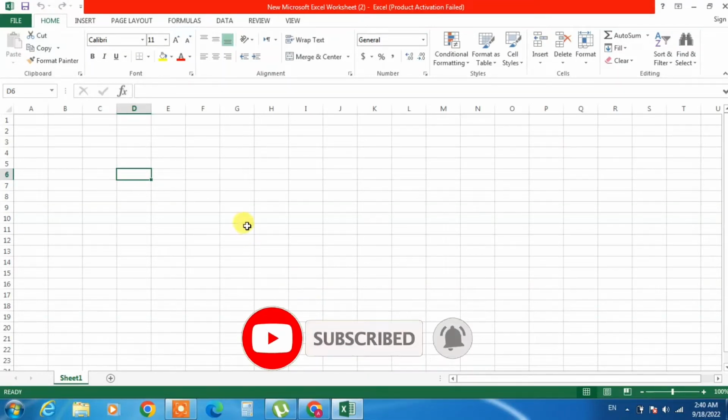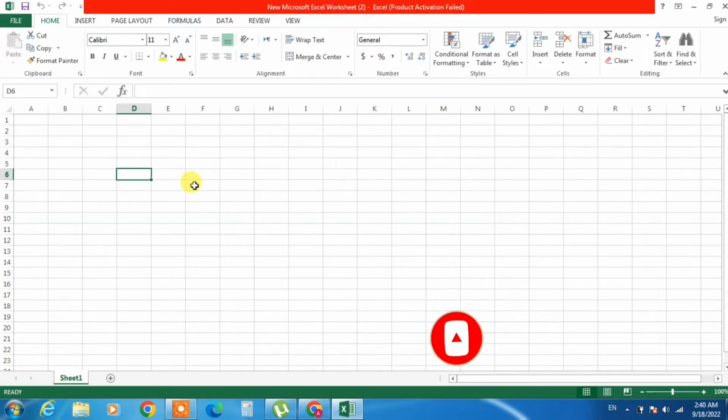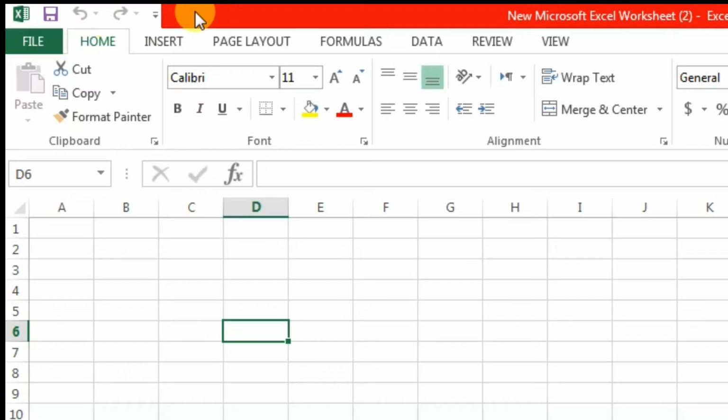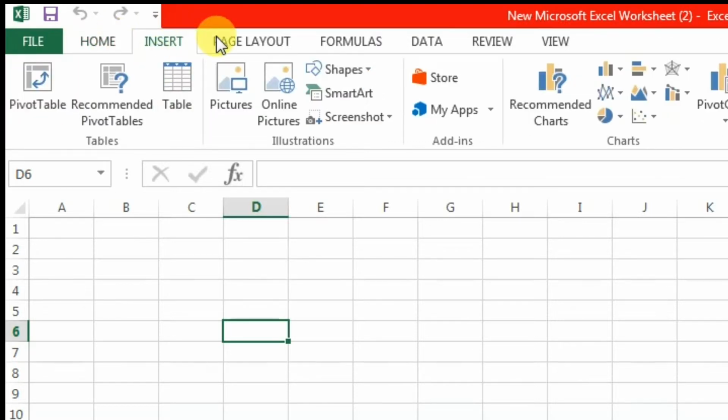Today our lecture is to understand Microsoft Excel, the basics of Microsoft Excel. Before starting on Microsoft Excel, you have to learn its interface first. In the interface, the first thing is the quick access toolbar, in which my cursor is presented, and the second option is the tab bars. In each tab there is a ribbon.